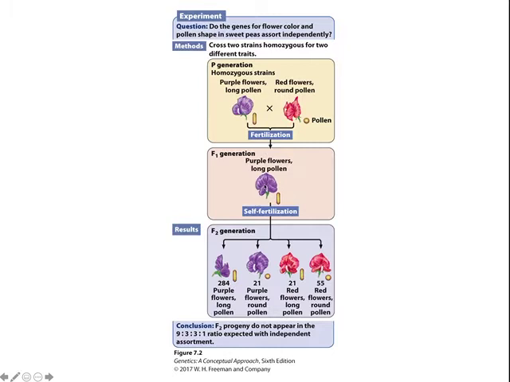That doesn't exist in any of these generations. And you got 21 red flowers long pollen, which also doesn't exist in any of these generations. So these would be what we would call recombinant phenotypes, right? And these over here would be what we would call parental phenotypes, right? Where this would be the recessive condition, and this would probably be the combination of the homozygous dominant and the heterozygous condition. Again, but these genes are linked. Okay, you're getting 2 for 1 here.